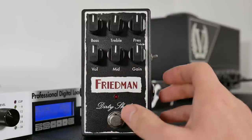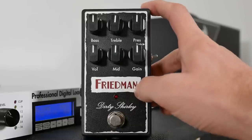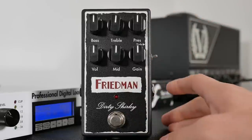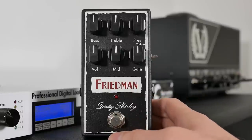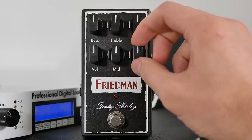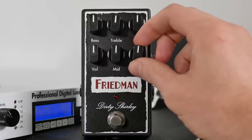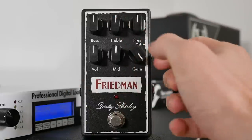The mid control, now this was the control that was missing on the Brown Eye Overdrive, and I think the general consensus is that the Brown Eye Overdrive was slightly poorer for it. Being such a mid-focused heavy pedal, I think it's a wise decision to include it here, and it definitely helps sculpt that important frequency. The gain control, we've talked about already, this is a lower gain pedal, yet if you crank that all the way up, it's going to roar and sing for days.